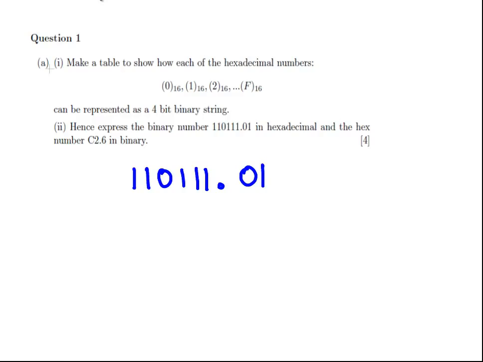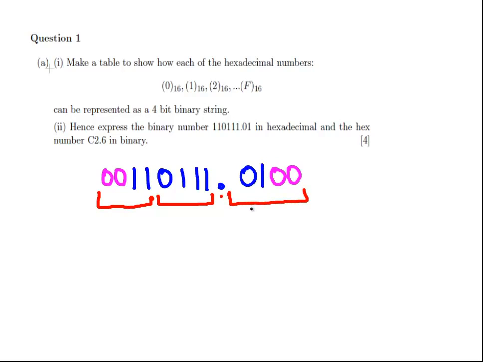So what I'm going to do is group the binary digits into 4-bit binary strings. Now we actually start from the radix point. This is the radix point. In decimal numbers we call it the decimal point, but here we call it the radix point. We group 4 to the left-hand side of that, and then the next 4, but you notice there aren't 4 here, so we put in 2 zeros. We also do it for the right-hand side of the radix point, putting in 2 zeros so that we have groups of 4.